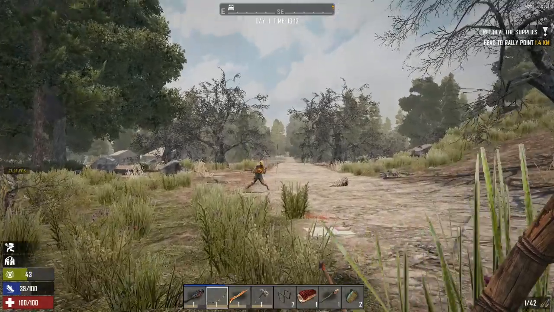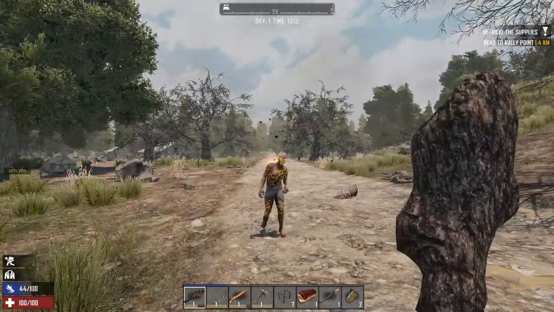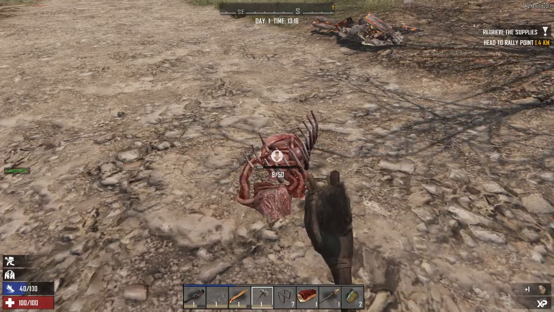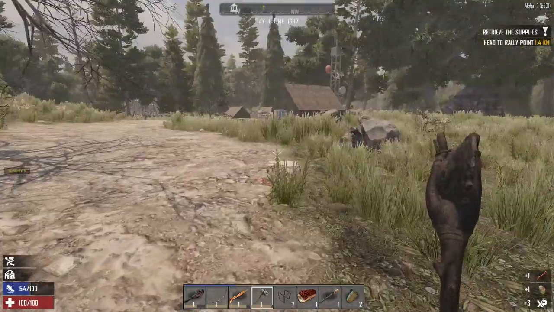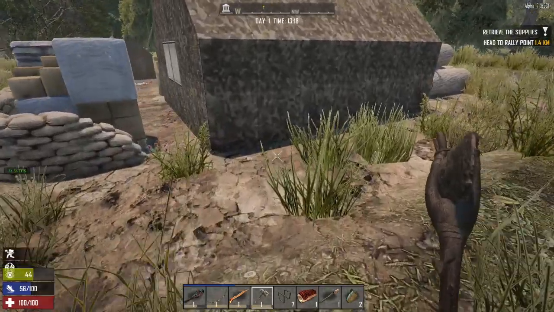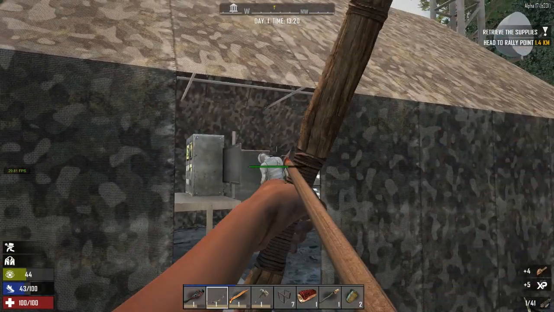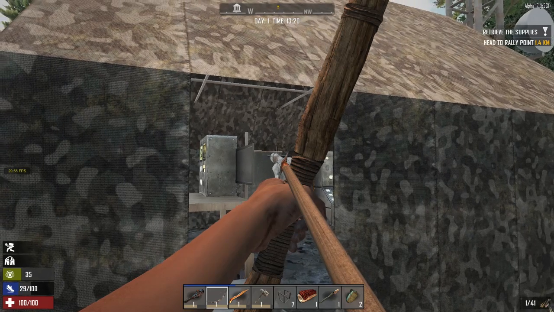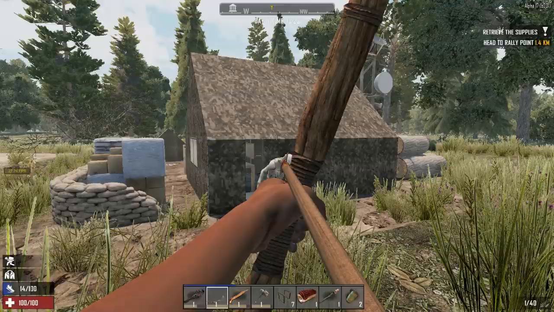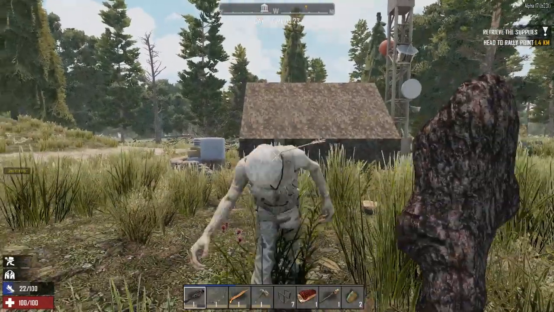Oh, that looked like it hurt, son. All right, let's finish him off. All right, let's go try and get that crate in the big building. There's a guy there. Oh, you kidding me? All right, let's melee. Oh, can't hit him. Are you kidding me?